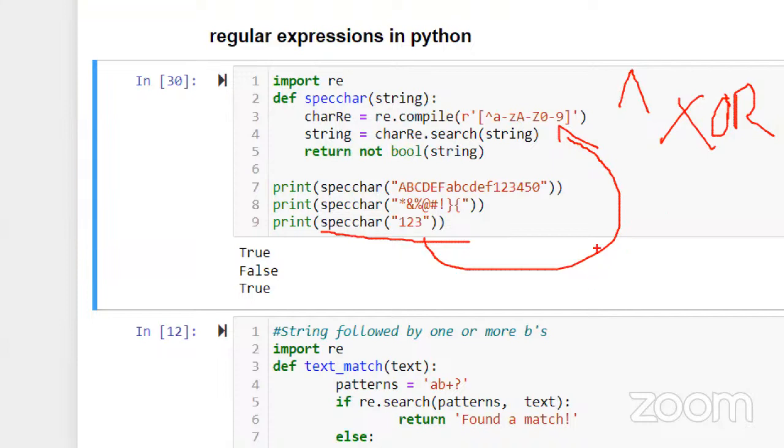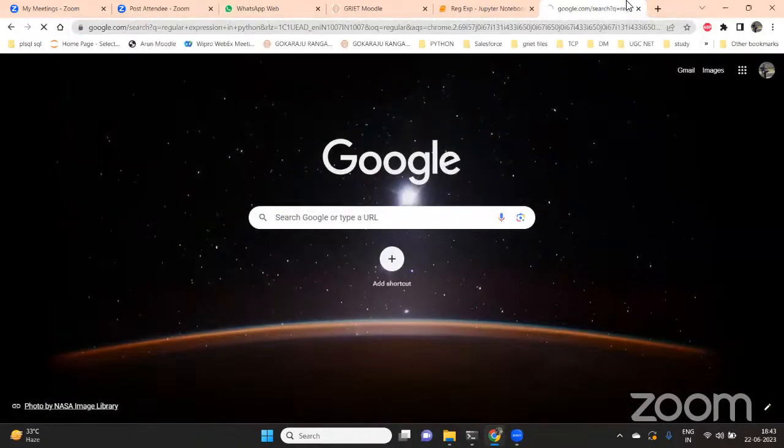So what does it match? If the characters match, suppose 1 is there here, in 0 to 9, and whatever I'm passing here, 1 is there also, right? It is doing an XOR operation. Until that character is found, it will keep on searching for that particular character in the string. Once the data is matched, it will return whatever value it is matching, to the string. Correct? So with the help of regular expression, we can do this kind of task. Basically, what is the job of regular expression? I didn't give you the definition, no?